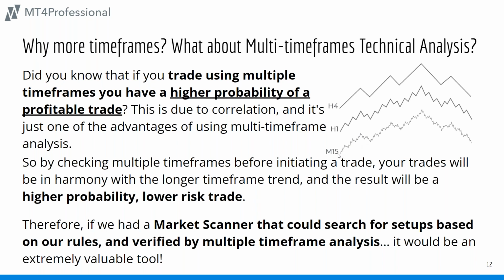So if you are trading a 15-minute time frame and you trade in harmony with the longer time frame trend, you're going to have a higher probability that the trade will end in your favor if you're only taking trades in the direction of this trend. If you start to take trades that are against the trend direction, make sure that you keep your profit targets very short, because you're going to be either stopped out or turned around very quickly, because the longer term trend shows the envelope and the direction that you want to be moving in.